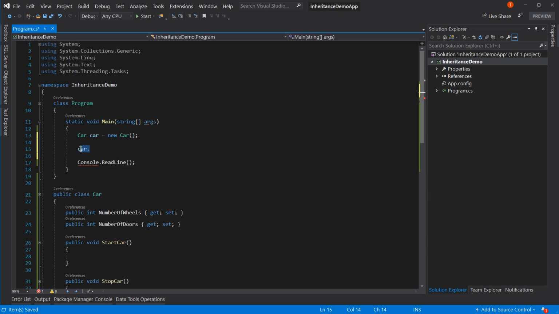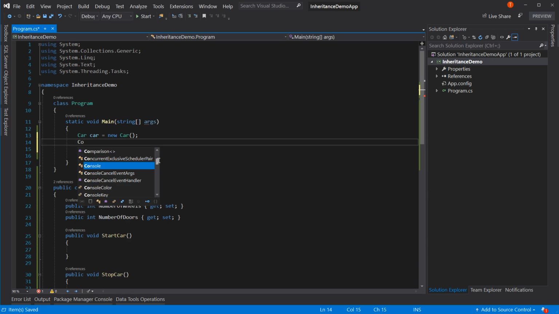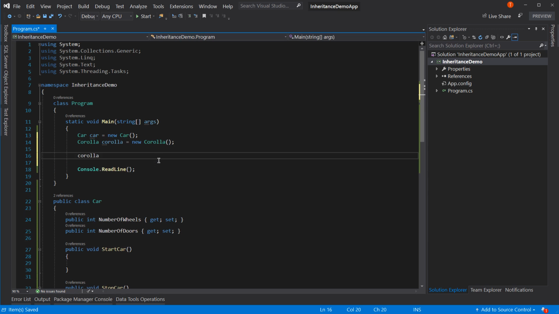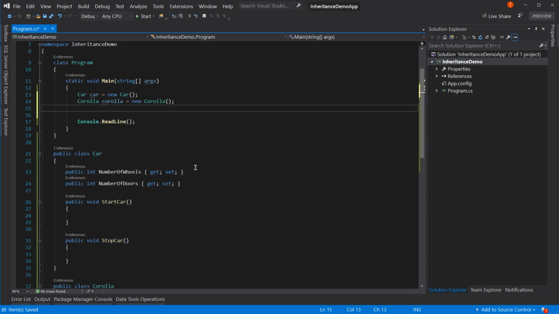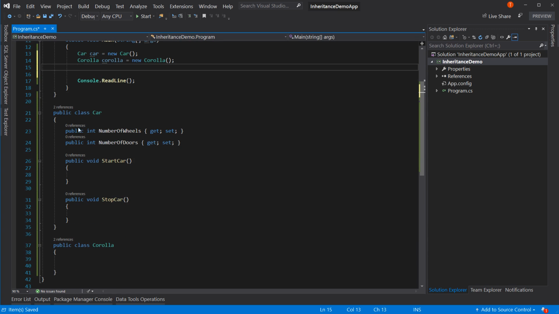But if instead of Car I said Corolla equals new Corolla, and I said Corolla dot, I only get the 4 that come out of the box with a class. Those 4 methods.